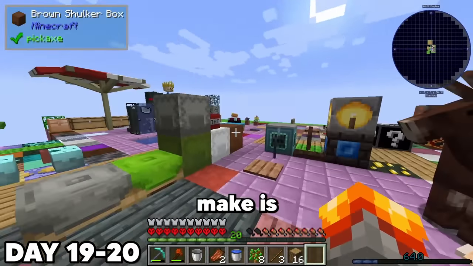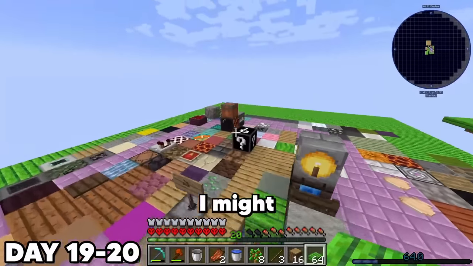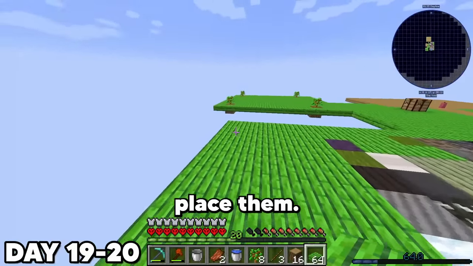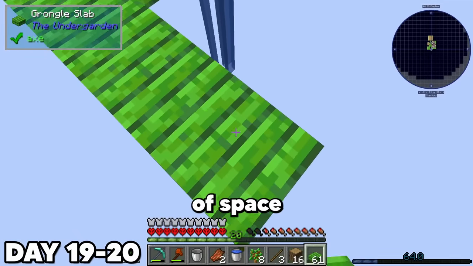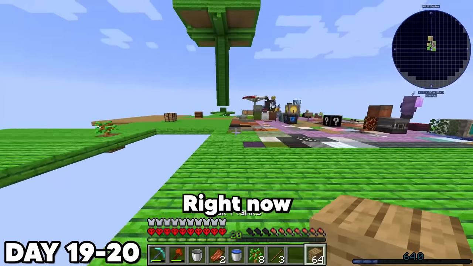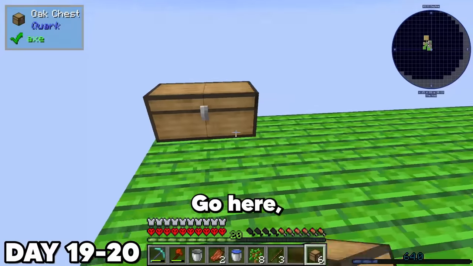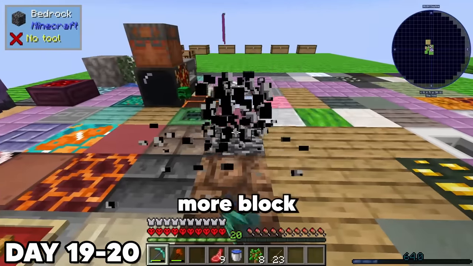Right, what I do want to make is a chest area. I think I might just put all the chests in front of the block so I can literally run straight up and just place them there. Problem is, I'm going to need a lot of space for these. Right, now it's time to get the chests. Okay, so we'll have the first row, we'll go here. That row, that row. More block mining.